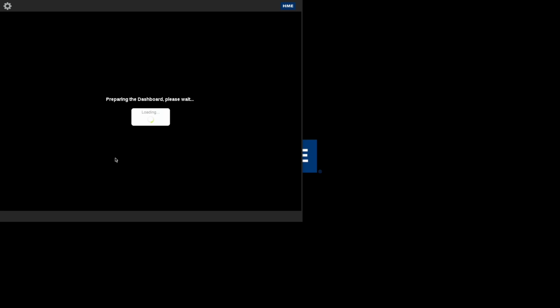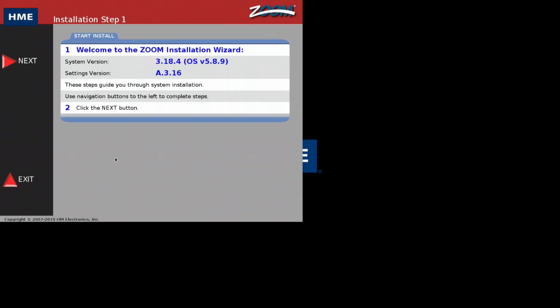So we're waiting for this to boot up. And I believe the reason this window is smaller is because of my screen resolution. I had to hook up this unit to my video capture card, and that's why it's doing that. So there is the system information. This is the welcome screen, and this is where you start next and set it up to your ideal settings. That's it. That's how simple it was.